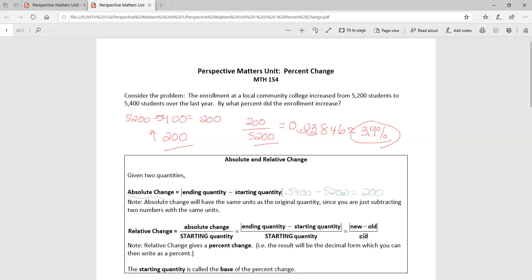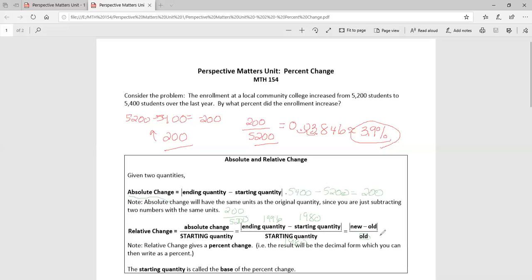Now, when we're asking about a percent increase or decrease, we want relative change. Now we actually want to put it over a denominator, and the denominator is what you started with, or what the old quantity was. So what we did up here was the 200, which was the change, over the original or starting amount. So if the ending quantity was the year 1996 and the starting quantity was the year 1980, on the bottom is the 1980. Think of what you've increased from or what you've decreased from. Think of it in terms of the old.